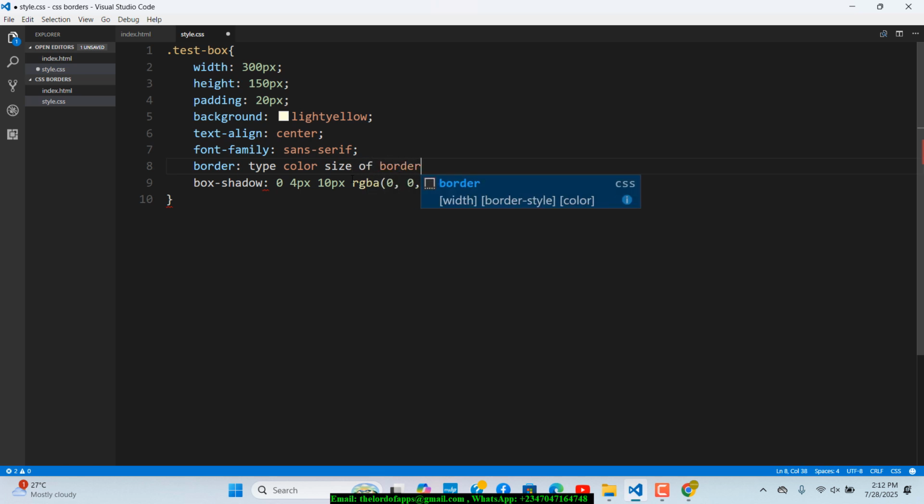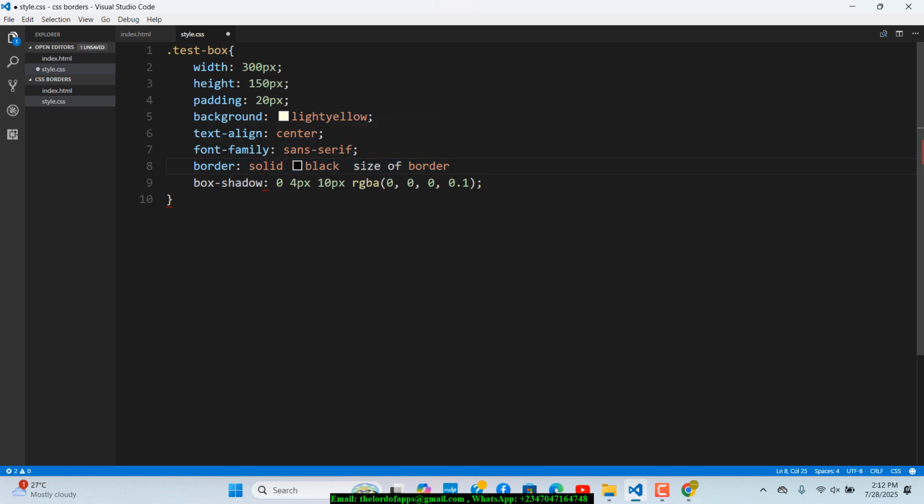So all of these things are the things I'm going to specify on this line right here. To do that, let's say I want to specify a color for the border right here. So how do I do that? I want to take away the word color right here, and type set. First, let's start with a type, which is set to solid, and then the color that I want to use can be something like black. So if we do black right here, that's just fine.